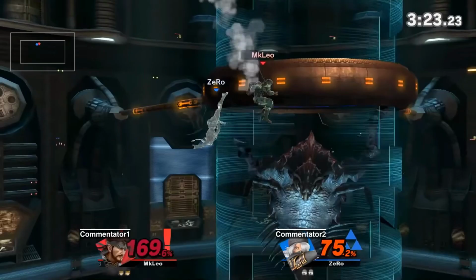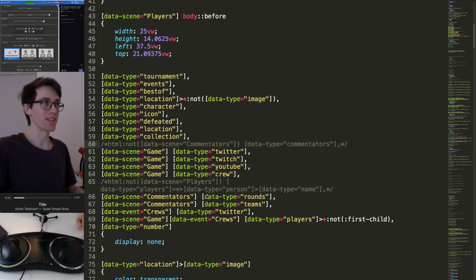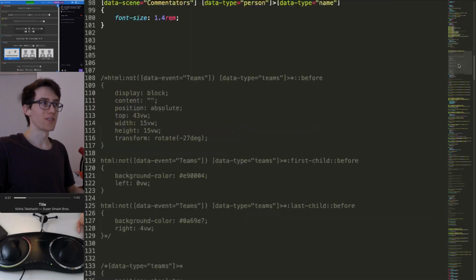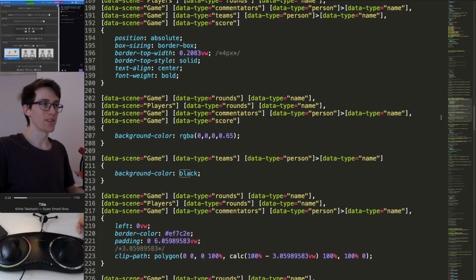Looks like I already screwed something up because the round names look totally incorrect. The commentator names look more like the player names, which is also quite interesting. So there's a couple of things that I've done wrong here. Firstly, let's go down to where I've written about the commentators.